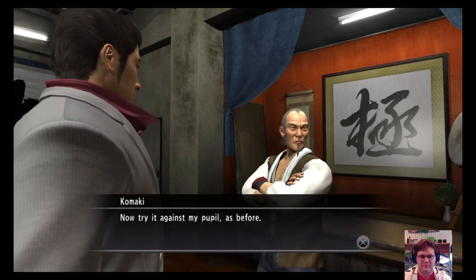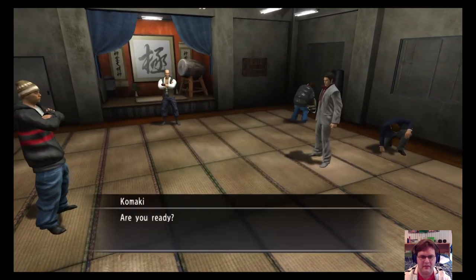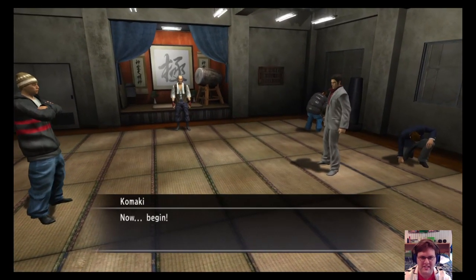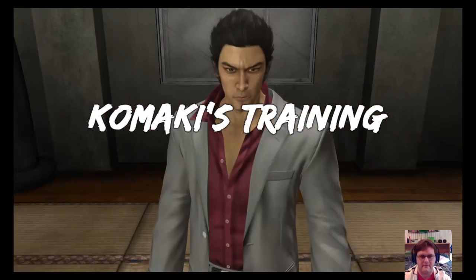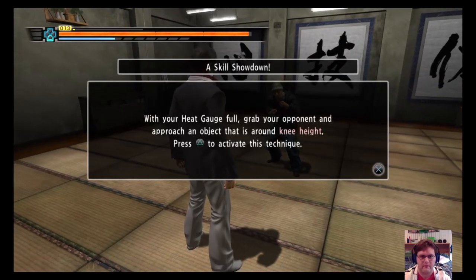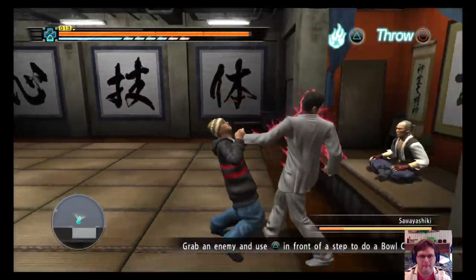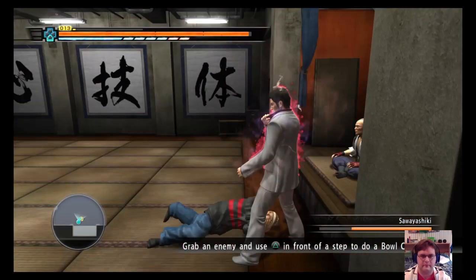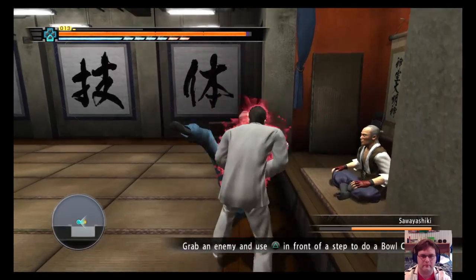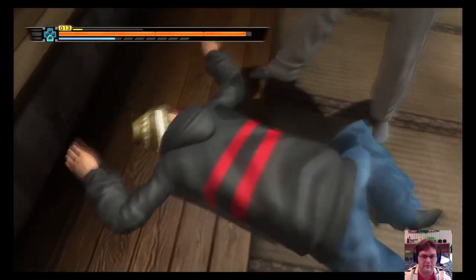Now try it against my pupil as before. Alright. Ready to get back up again? Let's see. Approach an object that's around knee height, then press the triangle button to use it. Are you ready? Now, begin! Got it.